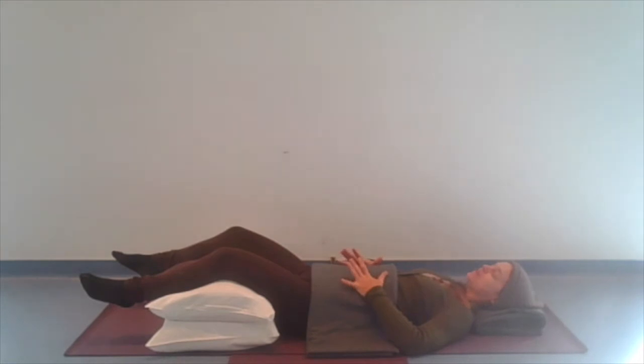And if your mind wanders, that's okay. Come back to this wave of breath, rolling in deep, rolling out slow. Abdomen rises. Abdomen falls.